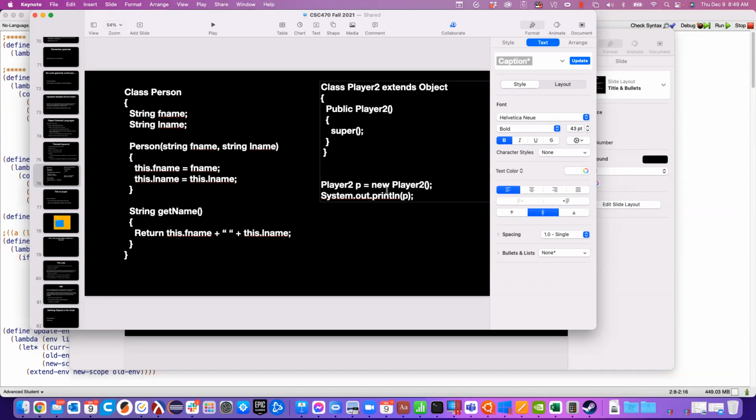utilizing it. Now, if we just think about it in Java for the moment, how does Java know that there's something called player 2 here? When I write player 2, or, you know, so if I instead put LOL here, Java is going to pretty quickly say, hey, I've never heard of that guy, right? How does Java know that there's a player two? Where does it look? Go ahead.